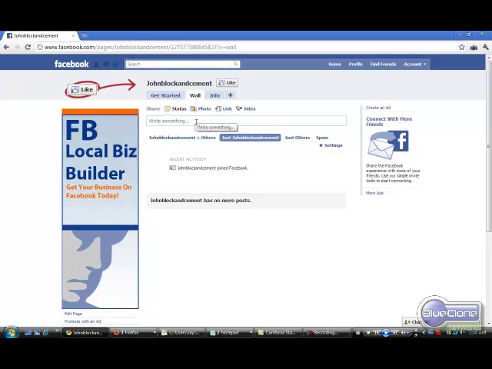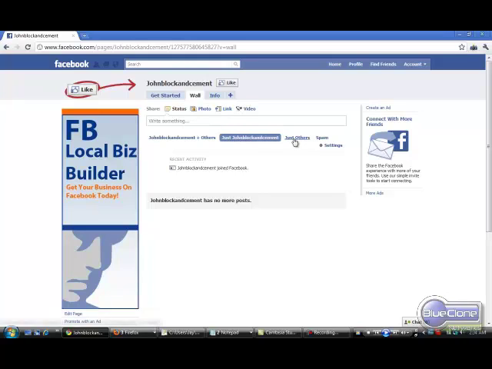Now that is kind of a double-edged sword depending on how well you're monitoring your fan page. You definitely don't want to leave that all open for your fans if you're not going to monitor it, because there are obviously people with malicious intentions at heart. They're going to come onto your page and post spammy links to possible things that you don't want linked to your brand or your product. So you always want to make sure that you're being mindful of checking your Facebook fan page if you're going to have one. Otherwise, there's no reason to even create one.